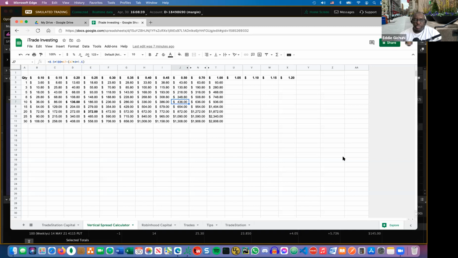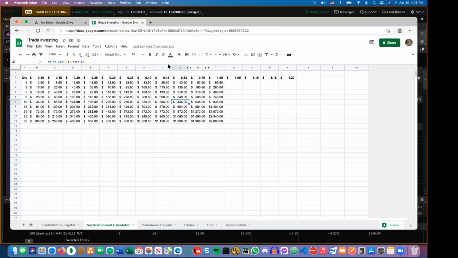So that's another 2, and that's why there's 4 legs total. Each leg costs $1.60, and that's why you have that 4 times 160. And that 160, is that in thinkorswim and TradeStation? Yes, in TradeStation it's $1.60, and in thinkorswim it is approximately 150, 120. So it's a little less.